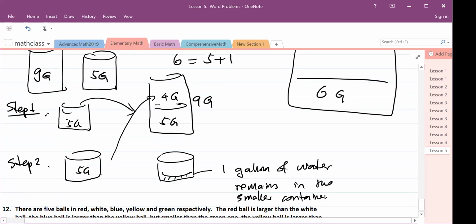Okay, so I just use a larger container to hold 9 gallons of water. To use a smaller container to fill up the larger container. Okay, then the second time you have five gallons of water, right? But you only use 4 gallons to fill up this larger container. So 1 gallon left. So what does that mean? That means 1 is 5 gallon plus 5 gallon minus 9 gallon, yeah. Okay, that's what is left. So 5 plus 5 minus 9 equals 1. Okay, so what is left, you see the picture is clear, right?